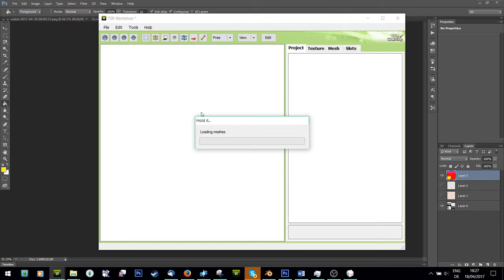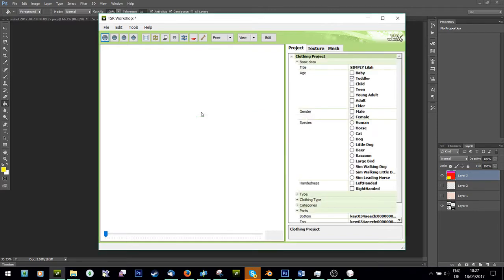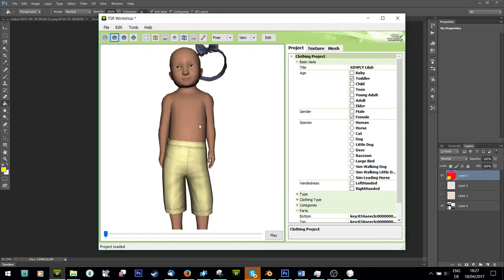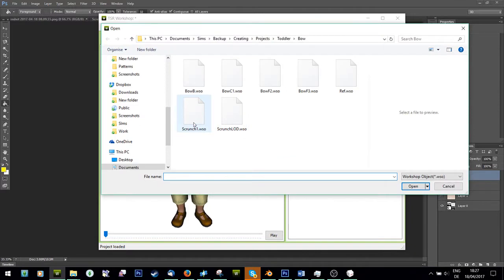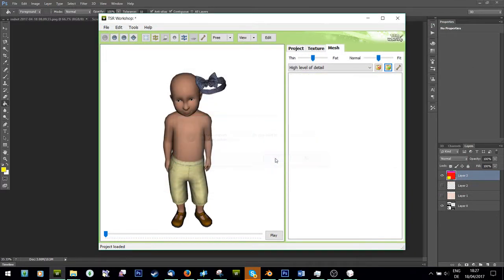Right. Okay, open a different one, but it doesn't matter. Import Scrunch. Now you'll see this one has high, medium, low, and not high, very high.